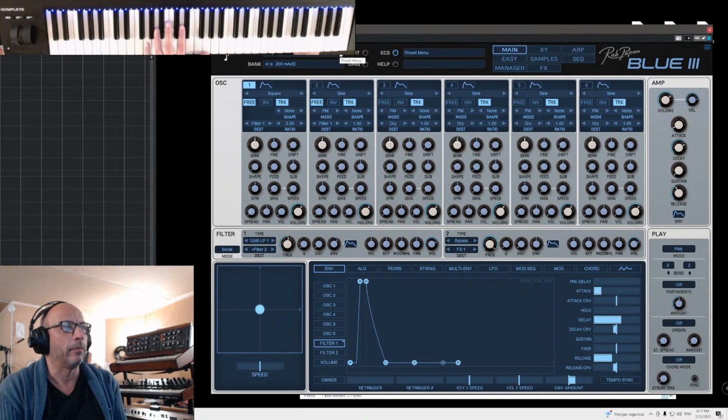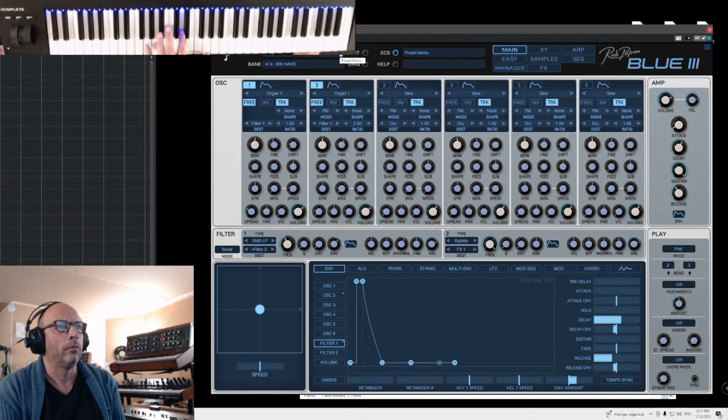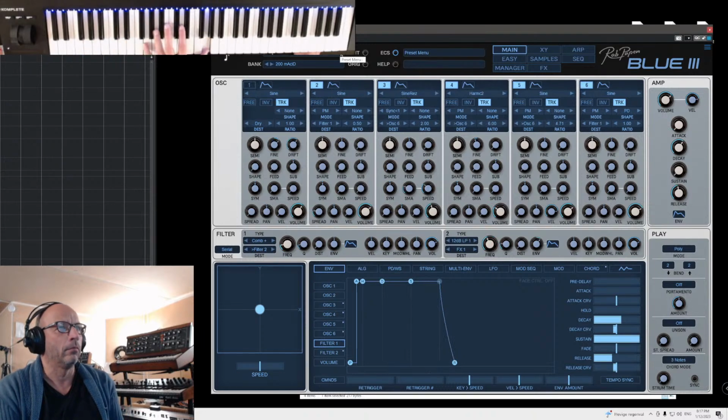Yeah. Another organ with a detuned organ.